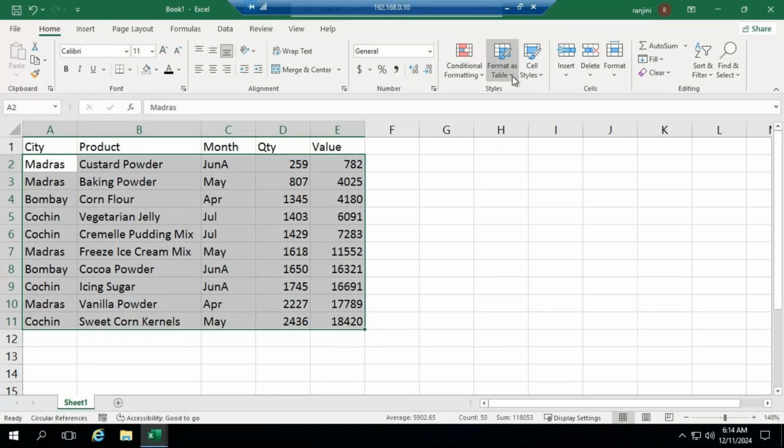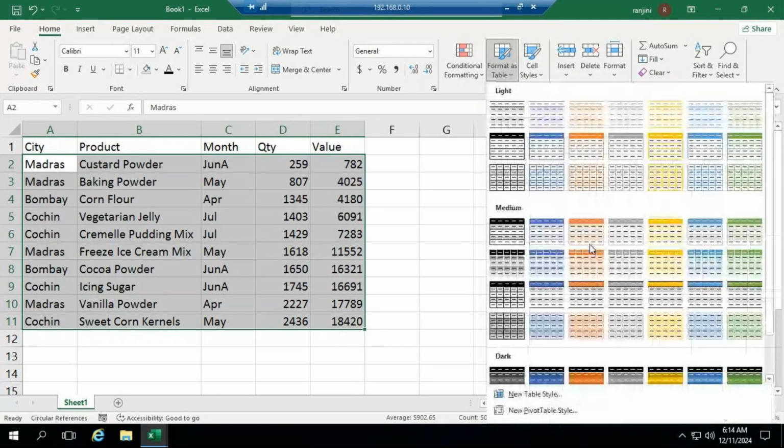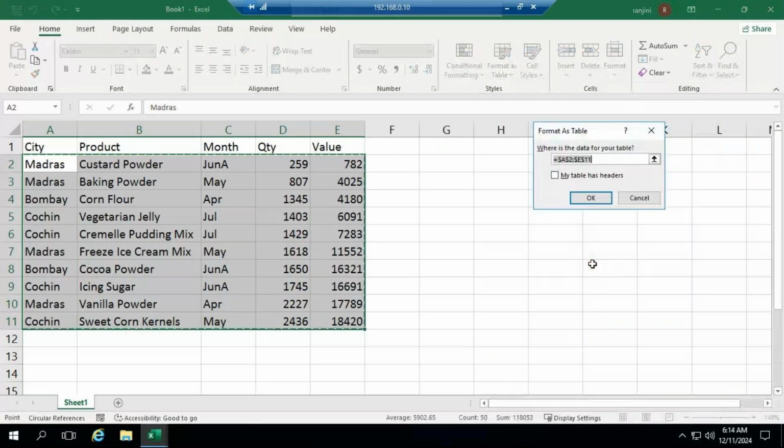You can go to format as table. You can select the preset formats available. Now, where is the data for your table? So my data is commencing from A2 to E11 and my table is having header. So you need to select this. My table has header.